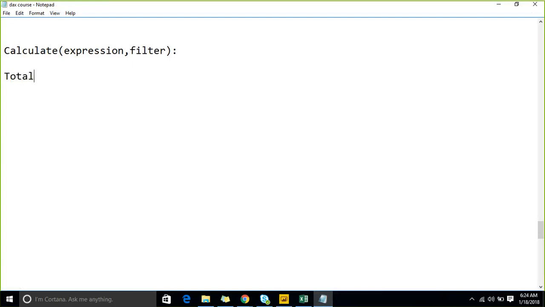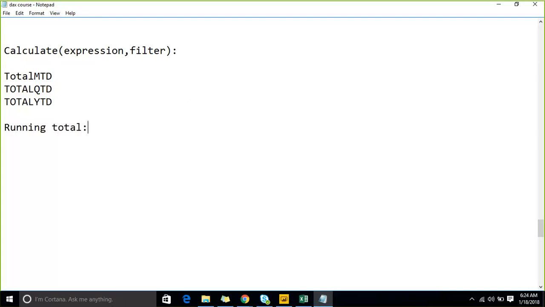total MTD, total QTD, total YTD. So these are the three common functions that we use for all the reports. Before telling this one, there is a concept called running total.